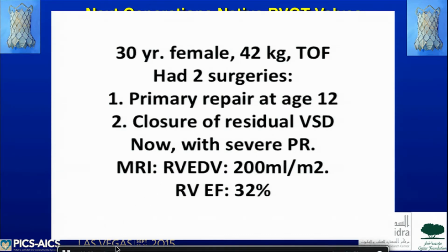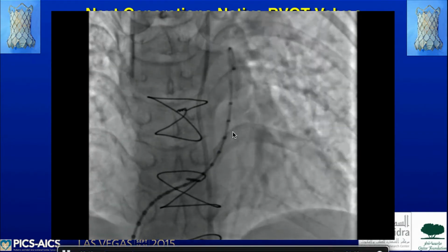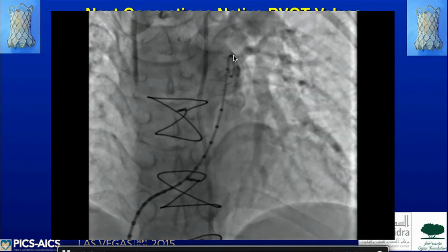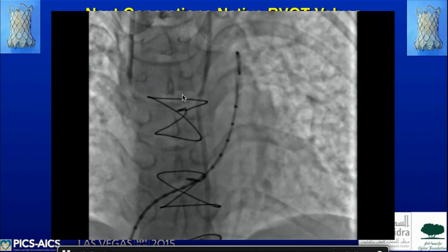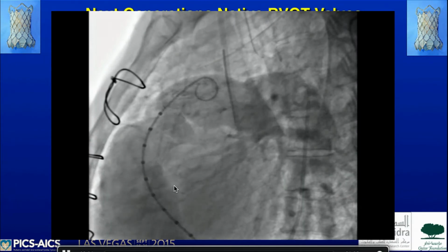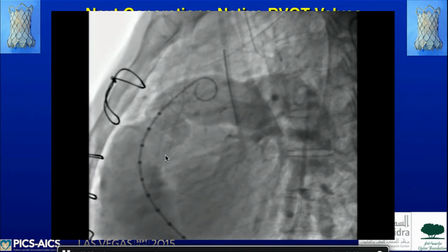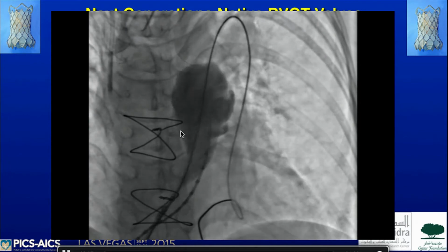Took her to the cath lab. This is first in human in May 2013. I did 2 cases in Shanghai. So there is the outflow tract here, severe PR, with the RPA and LPA almost wide open. This is the lateral projection. Basically, it's a self-expandable valve, and does not require any pre-stenting, similar to the other 2 valves.